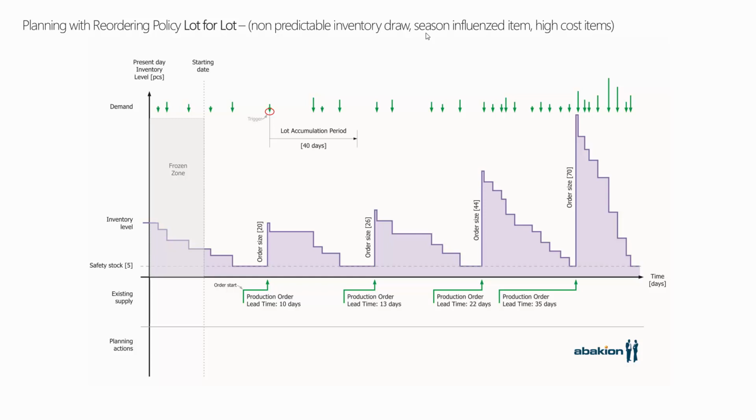If you have short sales time, meaning you need to sell much faster than your lead time on the item, you will normally have to use forecast if you're running lot for lot, or you will have to use the safety stock rather aggressively. But if you use forecast and it's easy for you to do a nice forecast, the lot for lot is a very good reordering policy.